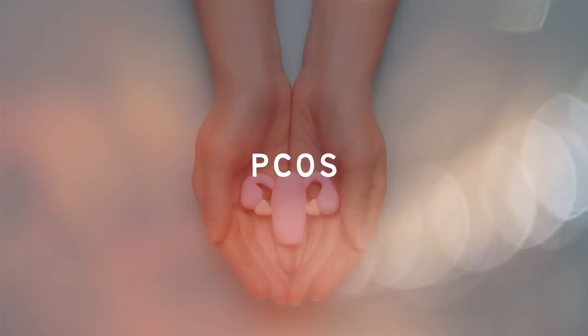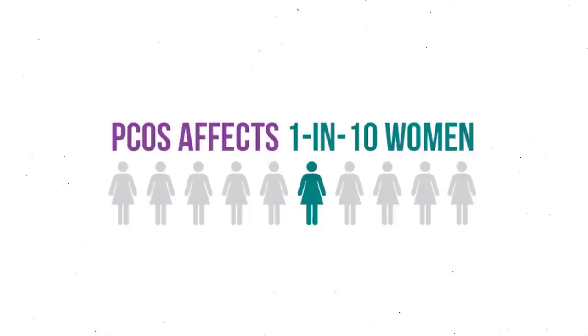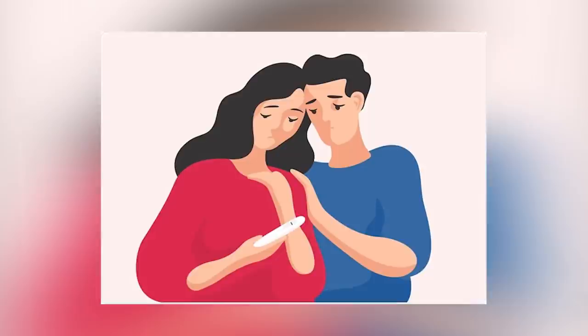PCOS, which stands for polycystic ovarian syndrome, is a syndrome that only women can develop and is the number one cause of female infertility in Western countries — one in ten women of childbearing age have it. Symptoms include missed periods, weight gain, excessive hair growth, and acne. Women with PCOS have difficulty getting pregnant and often seek infertility treatment. A lot of women are surprised to hear that PCOS is connected to insulin resistance because, like type 2 diabetes, most are told it is something they're stuck with for life. But the vast majority of PCOS cases are caused by insulin resistance, and by addressing insulin resistance, you can reverse PCOS.